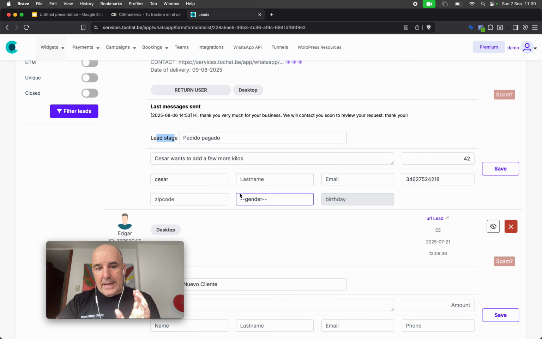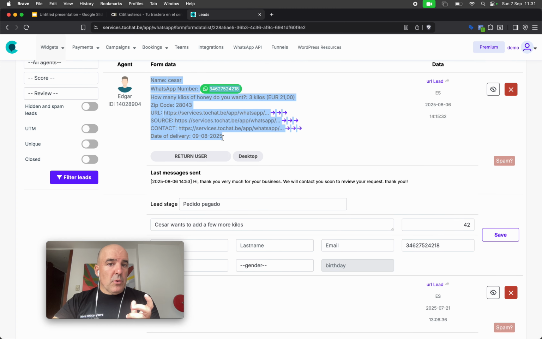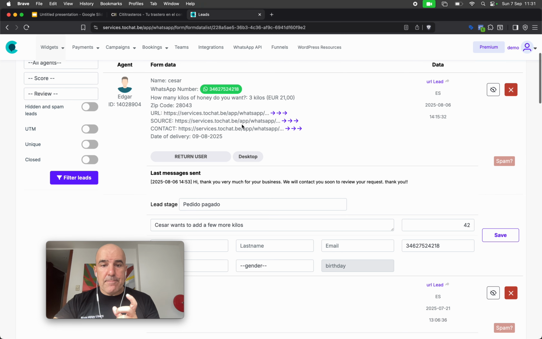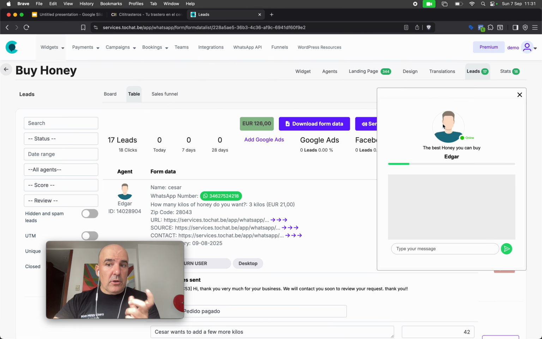You cannot edit this CRM view. This is set. It's set for you. You can add more questions to the form, and these questions will add more information to your lead, but this is not something you can edit. You can add contacts, of course.